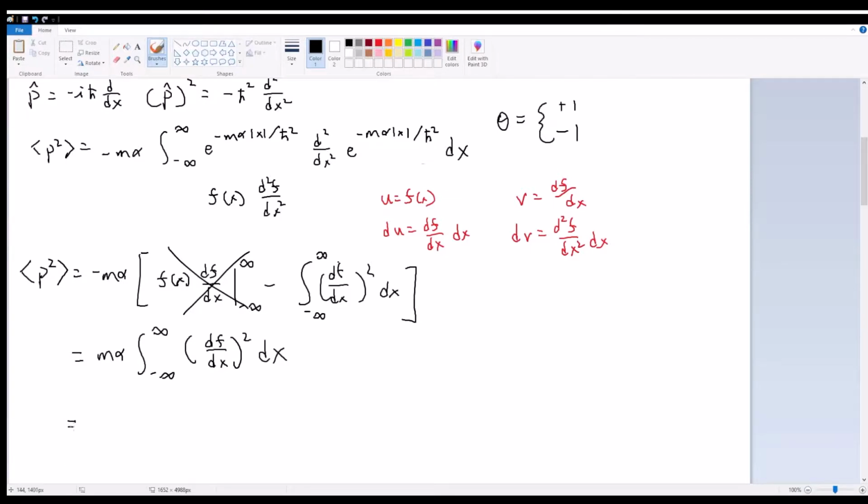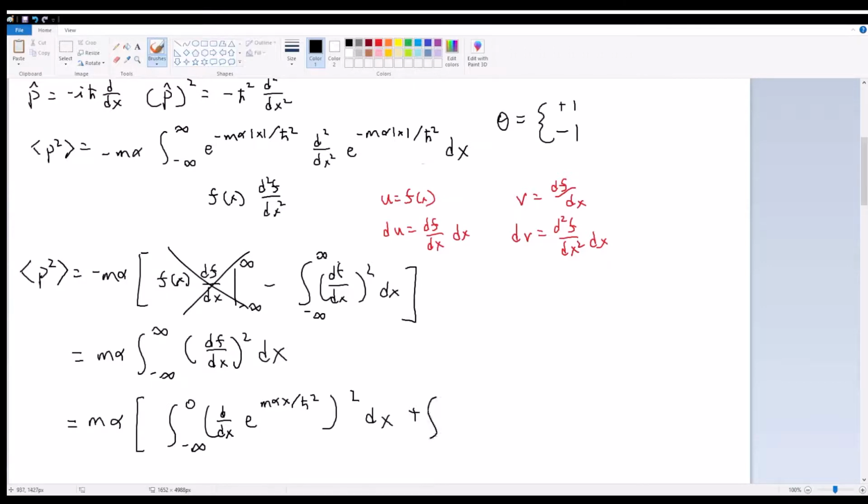So what we do now is we recognize that this is m alpha multiplied by the integral from negative infinity to 0 of d by dx of e to the, and here we see this top term always has to be negative. M and alpha are always positive, so if x is always negative, we can forego the negative at the front and just write this as m alpha x divided by h bar squared. Then we want to square this term and multiply it by dx. The reason we're getting rid of the negative is that since x is always negative, the negative sign that was up here is now intrinsically contained within the x.